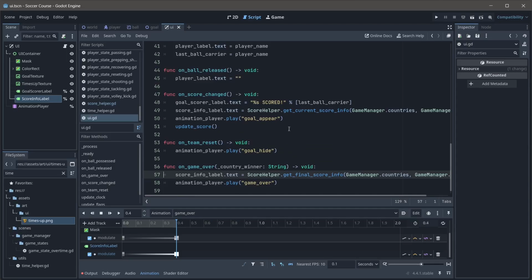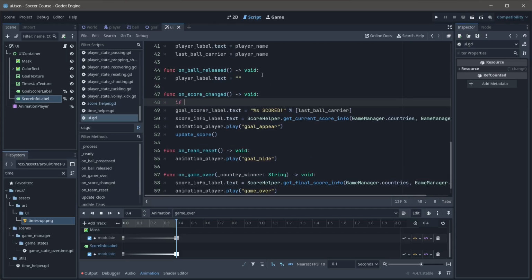Okay, I see a couple of things here that may go wrong. So whenever we're scoring a goal and we're in overtime, there is now going to be 2 possible animations that can play. And just to make sure that they don't conflict with each other, I'm going to check here that and only play this goal up here if there's time left.